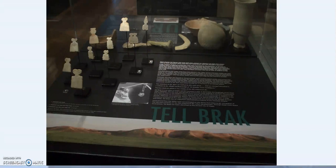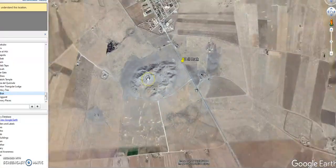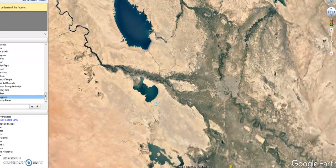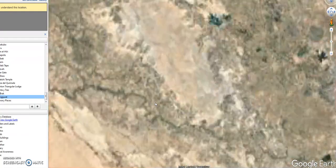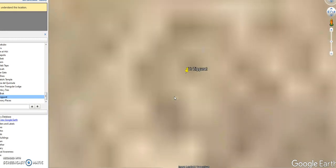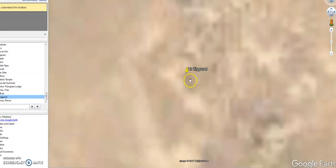But what's interesting about it is, okay, so we have the famous city of Ur, so the ziggurat of which is one of these famous places. So Abraham was, it was said to have come from the city of Ur, as in Uruk, the Sumerian period as well. So Gilgamesh and all these other places. So this is like in the middle of Sumer.